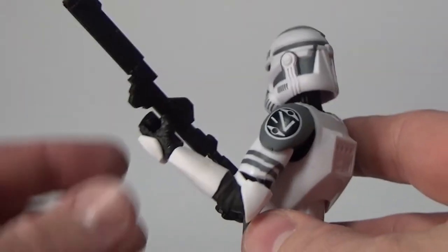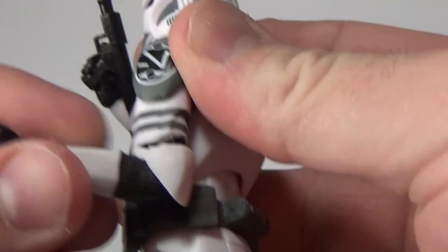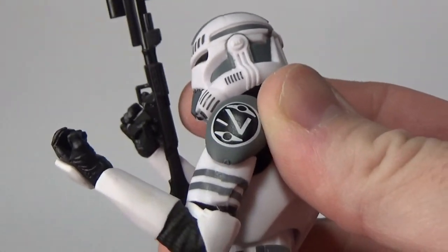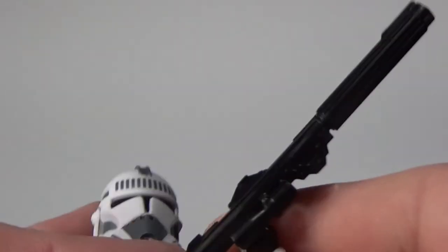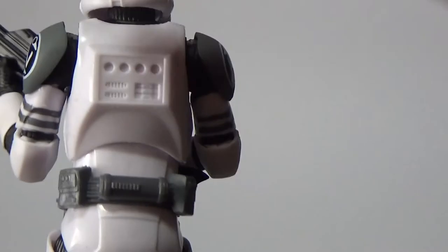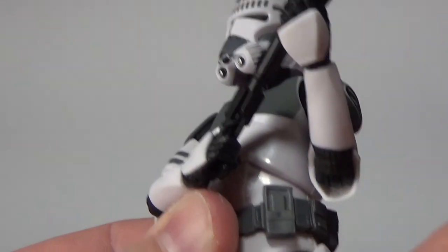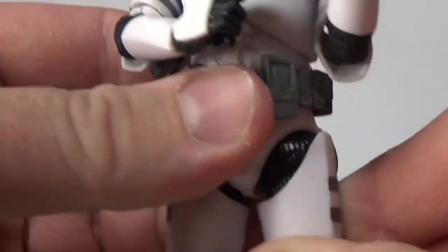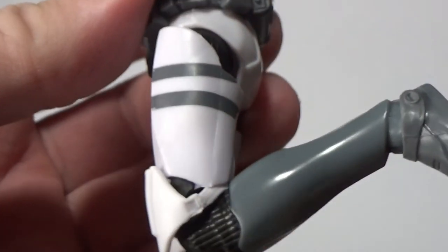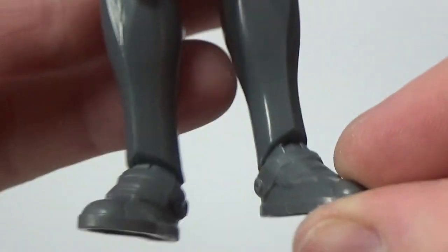Going through the articulation still, we've got the elbows — I'll just demonstrate. Seeing nice and clean, you still get quite a nice bend, which I think is reasonably good. Probably doesn't need to bend any more than that. It does have the wrist joints still, which is nice. There's a torso joint underneath the torso that looks really nice under the armor. Ball hinged hips, which are nicely hidden under the cod piece — that armor piece really nicely hides the joint. You don't need much more bend in the knees. Looking at the back, nice and seamless, folds nicely. And good old ball hinged ankles.